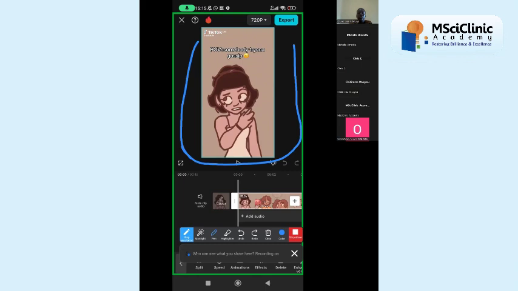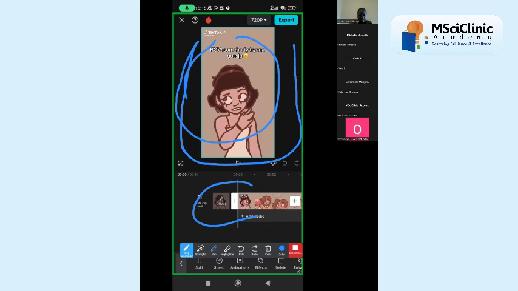More like the display part of your CapCut interface. It's where the video you're editing and all the effects that you're adding to it will be displayed. So you can watch your video and all the effects and edits you're adding to CapCut here. Then this bottom half is called the timeline.